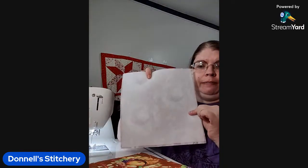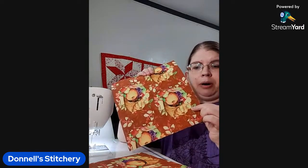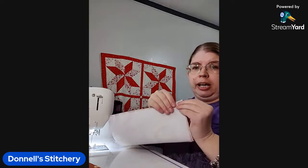After you cut out your 9.5-inch square of the fusible fleece and the 10-inch square of your fabric, you're going to fuse those onto each other. I like the fact that when it's not being used, you can use it for a decoration, and it eliminates taking up extra counter or cabinet space.